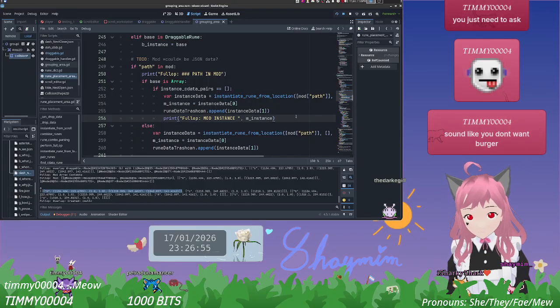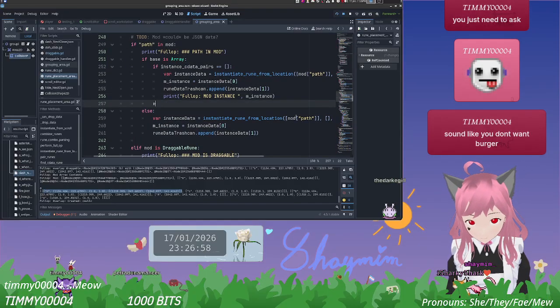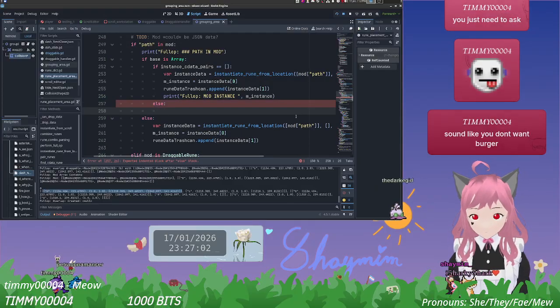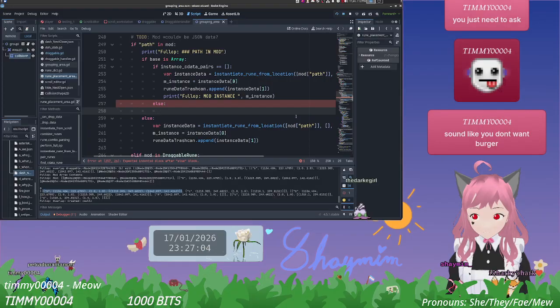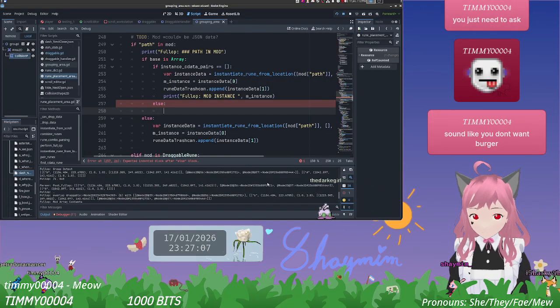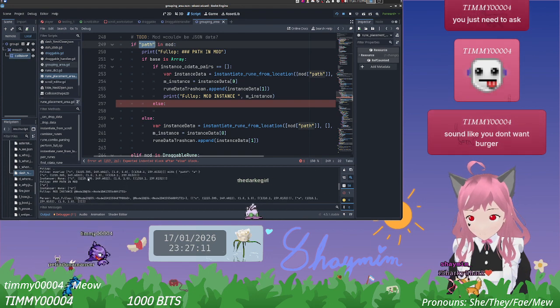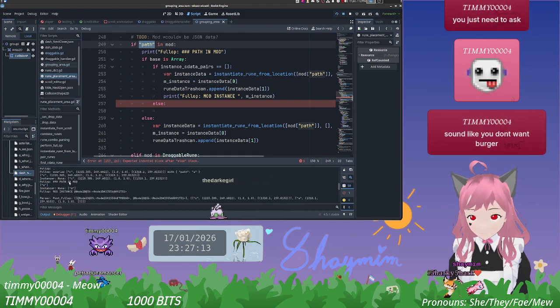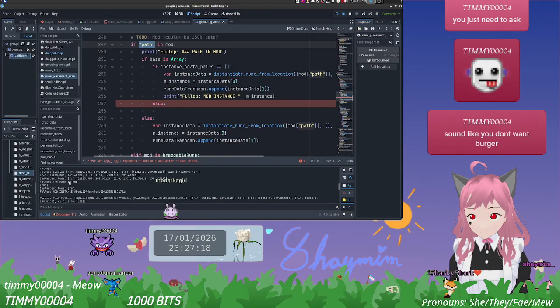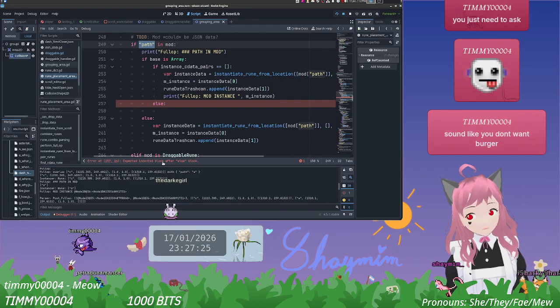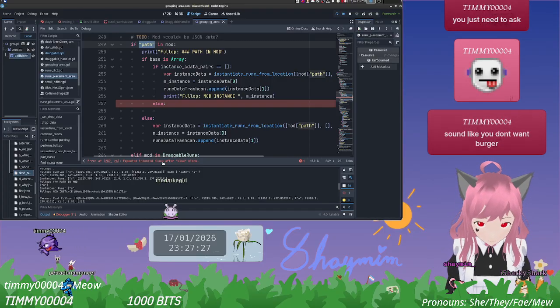But otherwise, we need to basically, because if path is in mod, what that means is that it's not an instance yet.